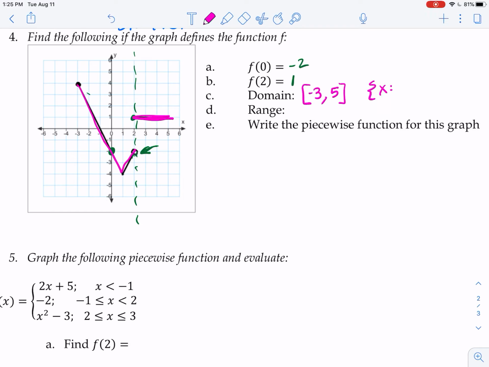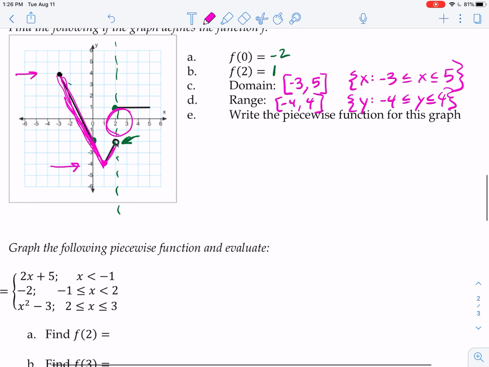If I'm starting to talk about range, notice I go as low as -4, and then on this side, I've got a gap in my range here, but I don't have a gap on this side. Okay, so when I'm finding the range of this, I just go as low as -4 and as high as +4, and it includes both of those. So from -4 to +4, and I could write that again, y such that -4 is less than or equal to y, which is less than or equal to 4.